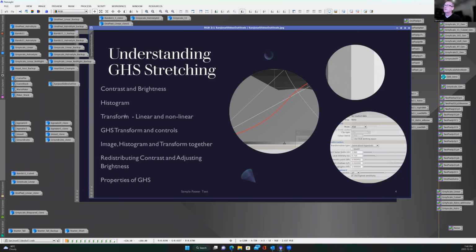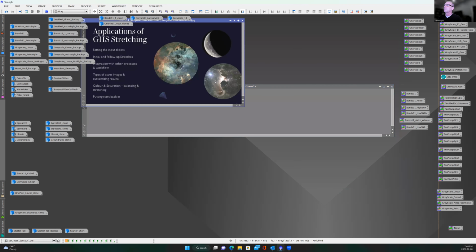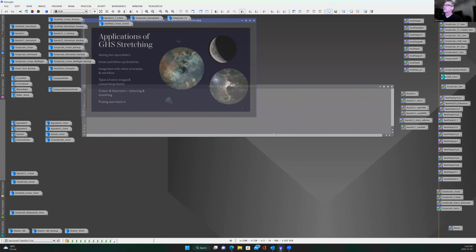Everything from contrast and brightness and how to change the transform and the properties of the stretch. And then lastly, I'm going to talk about a whole bunch of examples.